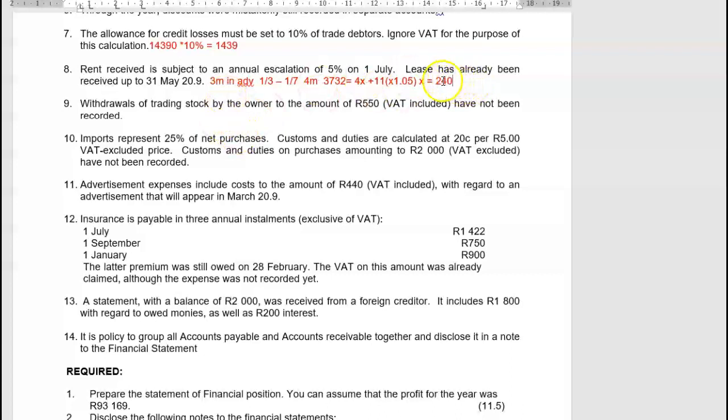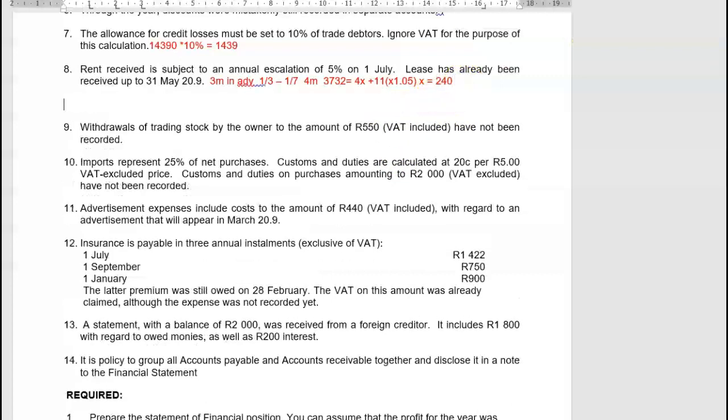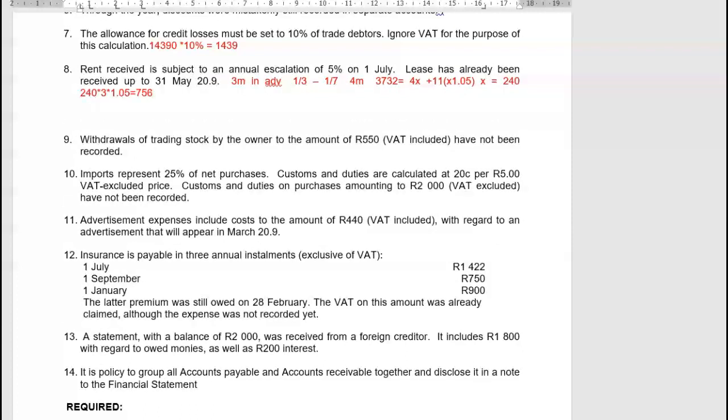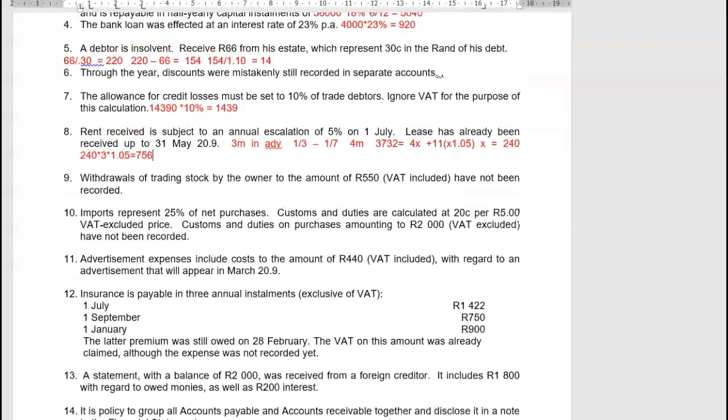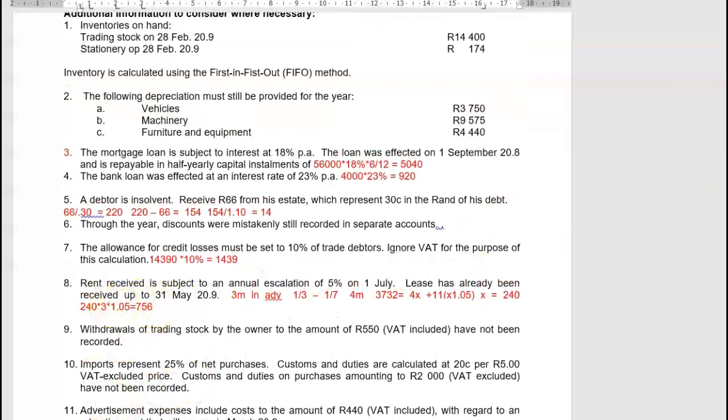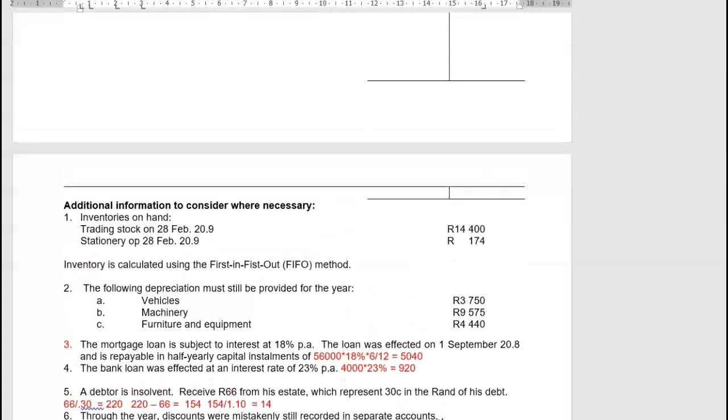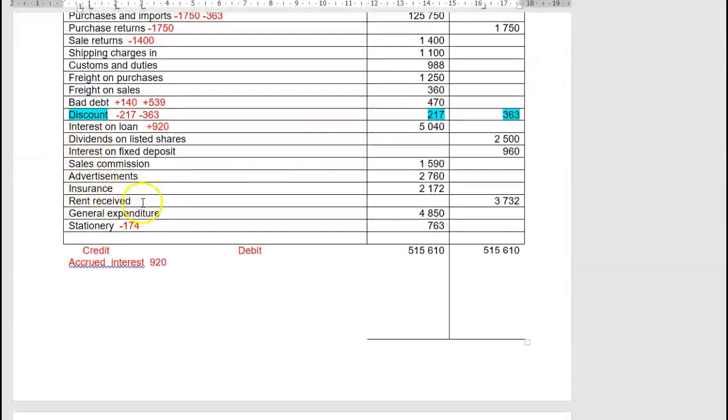Now, the rent that we've received in advance is not equal to 240 Rand. Our rent received in advance is equal to 240 Rand times 3 months times 1.05, and that's giving us an amount of 756 Rand. So what do we want to do with 756 Rand? Remember, we've already received the rent, and when we did receive the rent, we actually handled the VAT on that amount that we have received. So under rent received, we want to decrease that rent received with 756 Rand. What was that? That, guys, was income received in advance, which got a credit balance, which will form part of trade and other creditors at the end of the day of 756 Rand.